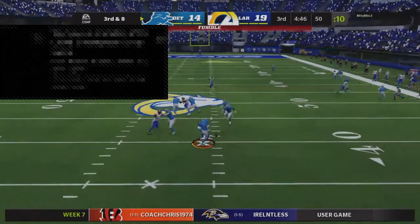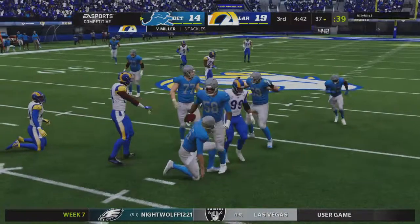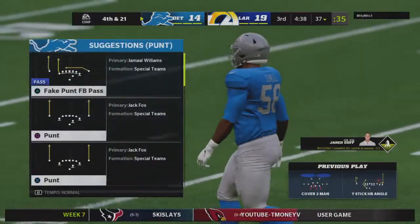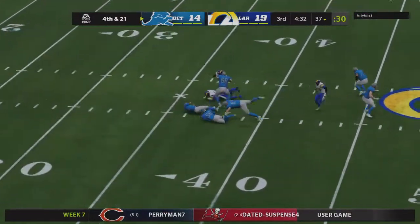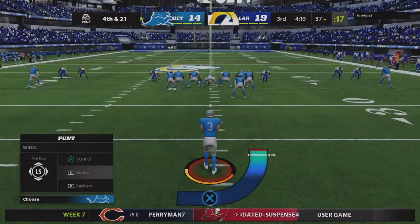From the 50, it's Goff. Nowhere to go here. He lost the football. Fortunate to get that football back, because trailing here in the second half, last thing they needed was to lose the possession. And the word I think of here is opportunity, because it could have been lost there, their chance to score points. But the opportunity for the defense was to go ahead and really close this game down if they were able to get possession.